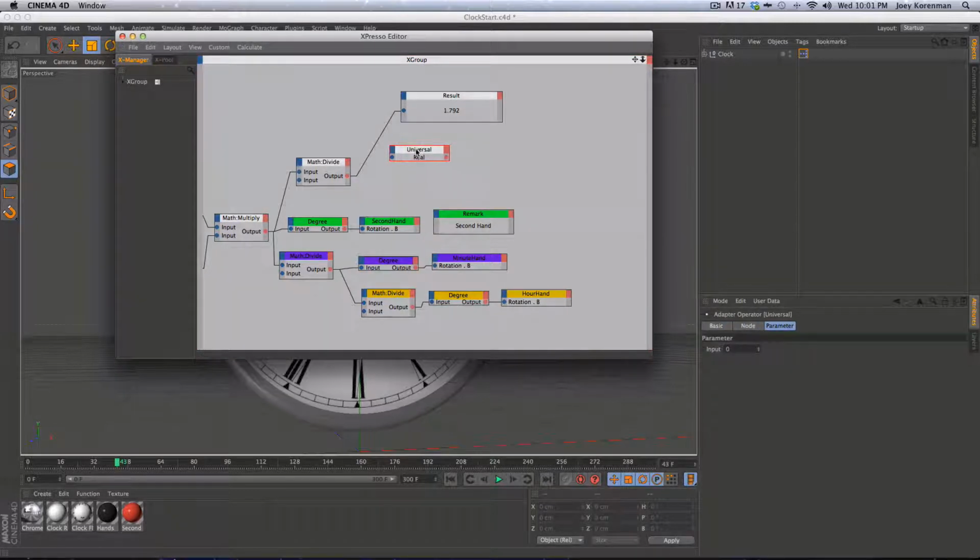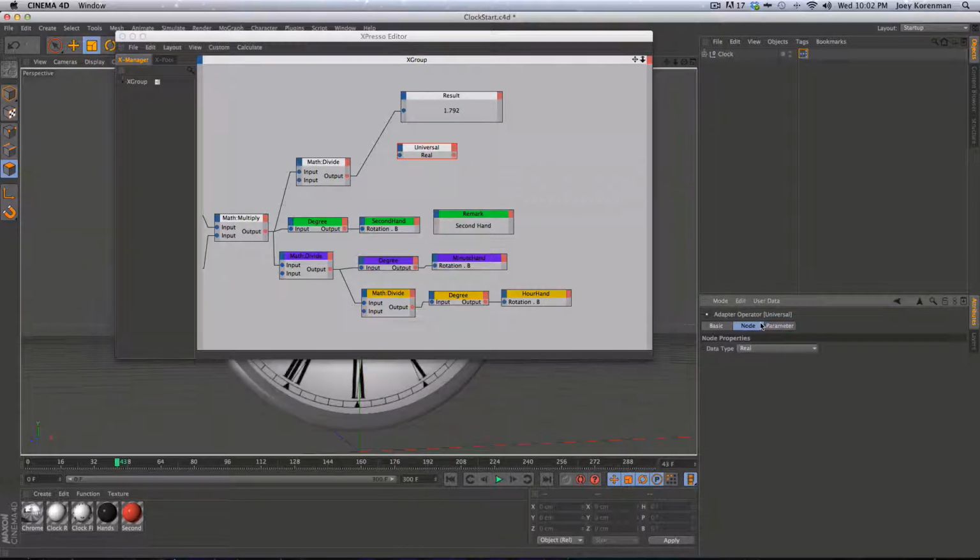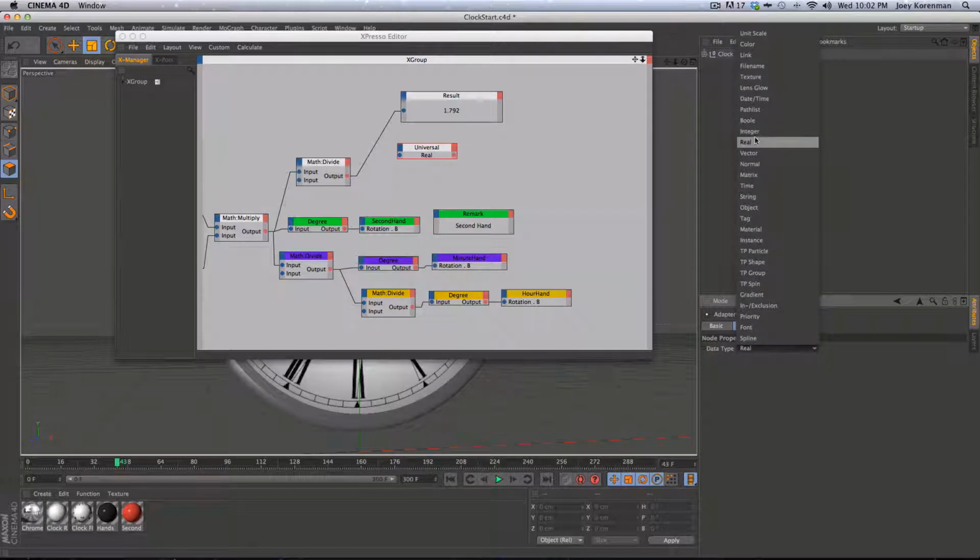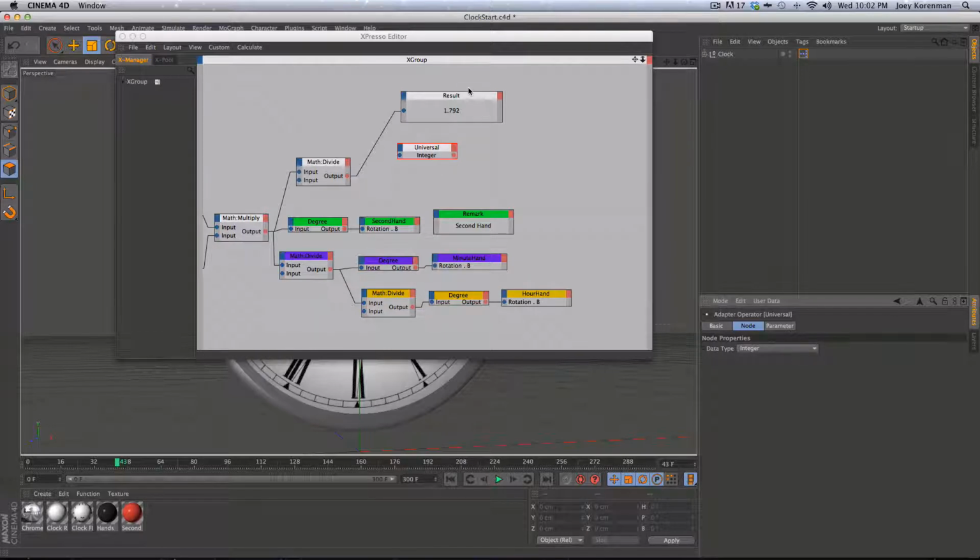It takes an input and spits out an output. I thought maybe this will convert whatever you put into it into whatever the node is set to. So I changed the data type from real to integer, so that way there are no decimal points.